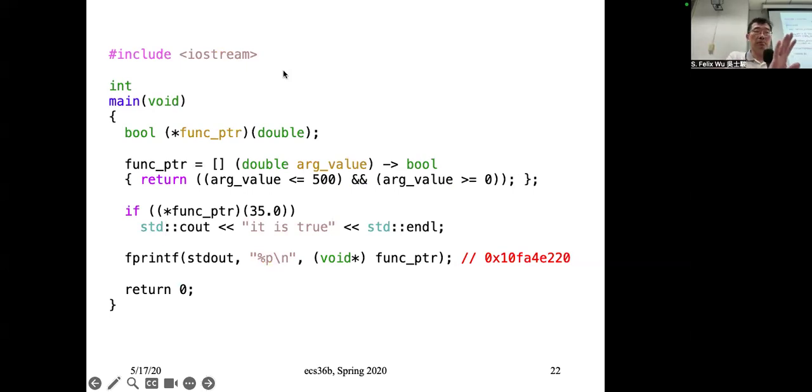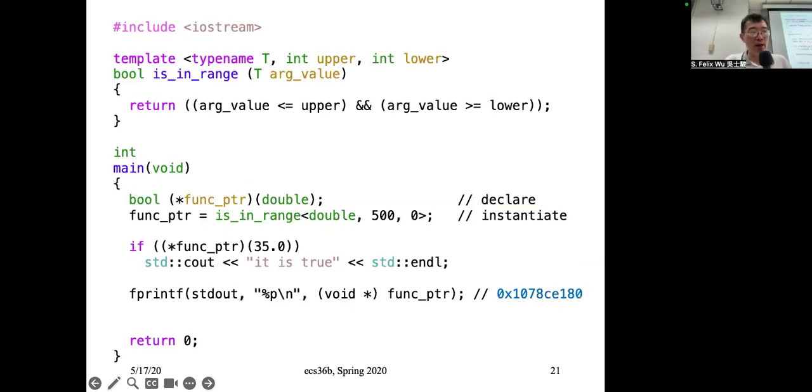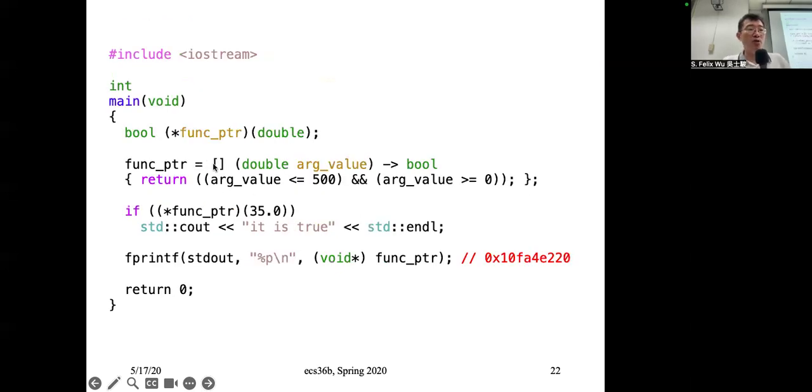By the way, I'm not saying you should always do this, but sometimes you like to use a function template, and some people like to use a lambda expression. You can see I still declare a pointer, func ptr, as this particular data type. Then, when I assign the value, instead of assigning a value from an instantiation of a template like this, I just directly put what I call a lambda expression, which is essentially equivalent to what I did as a template. That's how you can assign to that.